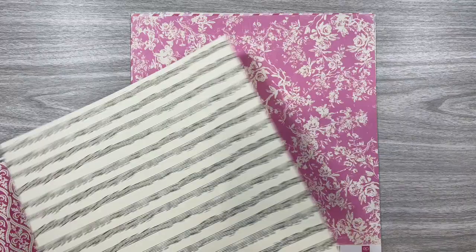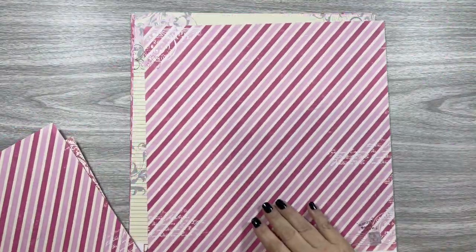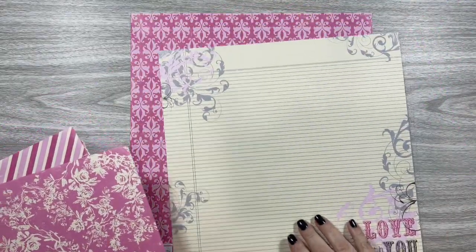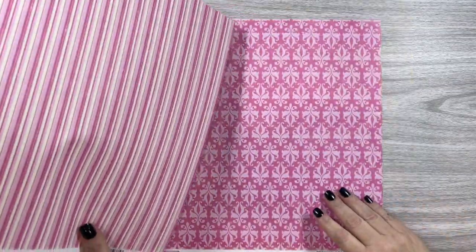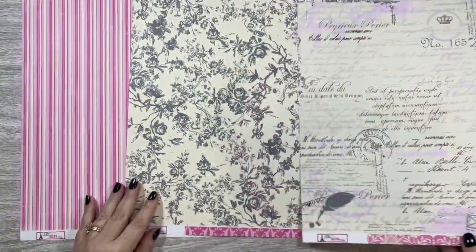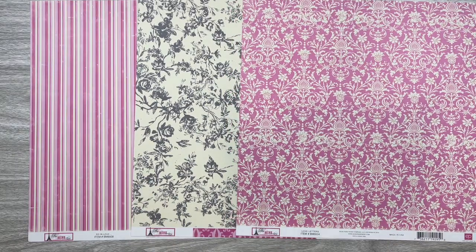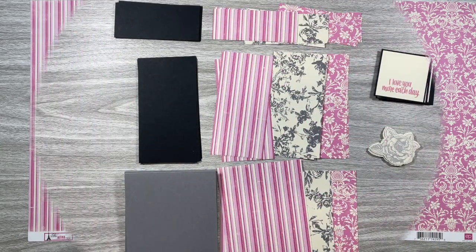And there was two of each sheet. So I'm going to go ahead and choose the three that I want to use for this month's sheet load. And those three are going to be these. And I can use either side. So let me cut these out and I'll be right back.